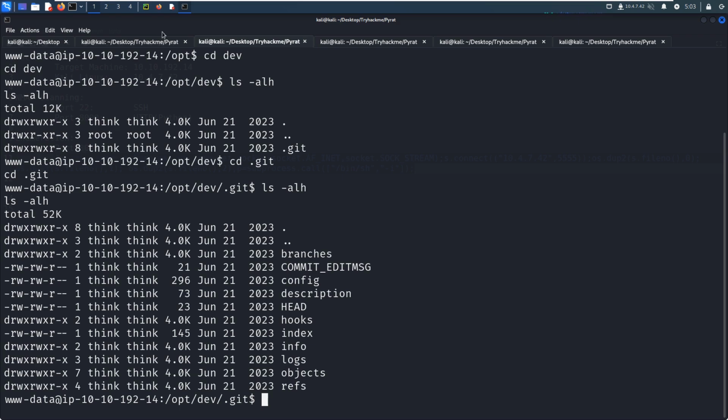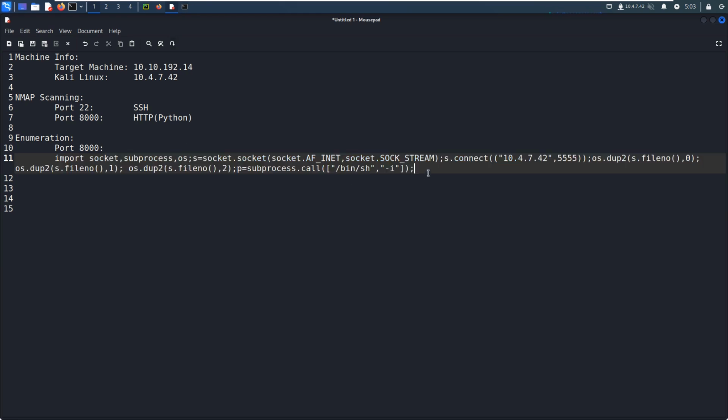This is another very important technique, the Git extraction technique. We can use tools like git-hack, git-dumper, etc. But I don't know why in this case git-hack cannot work very properly.